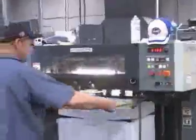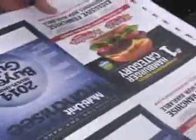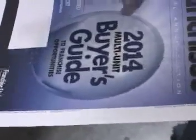Okay, guys. Remember how we talked about coating? So here's a side that has no coating to it. Okay, it's just been printed CMYK. The other side, he's actually applying a spot coating to it to give it an effect to the cover. Now, this is a cover of a magazine. The magazine is called Multi-Unit Franchise. Can you see the UV coating that's been put on the sphere? Yeah. So he applied that, which gives it a very unique and, in fact, gorgeous effect to this process. That's spot coating? That's spot coating.